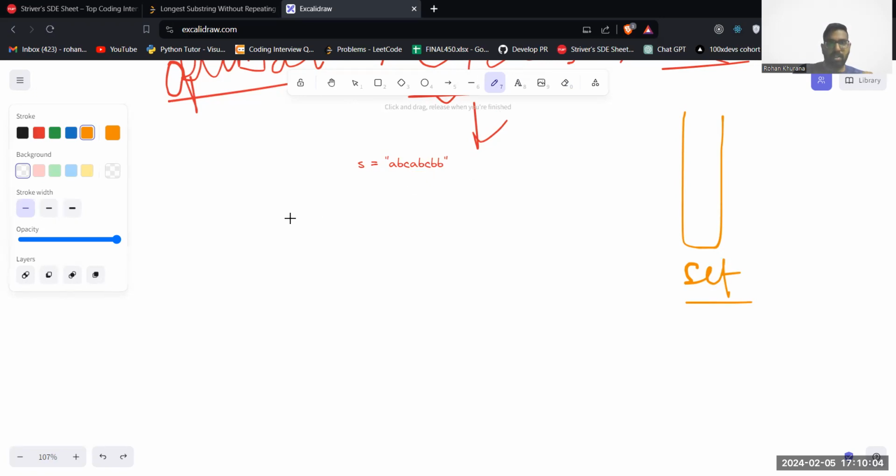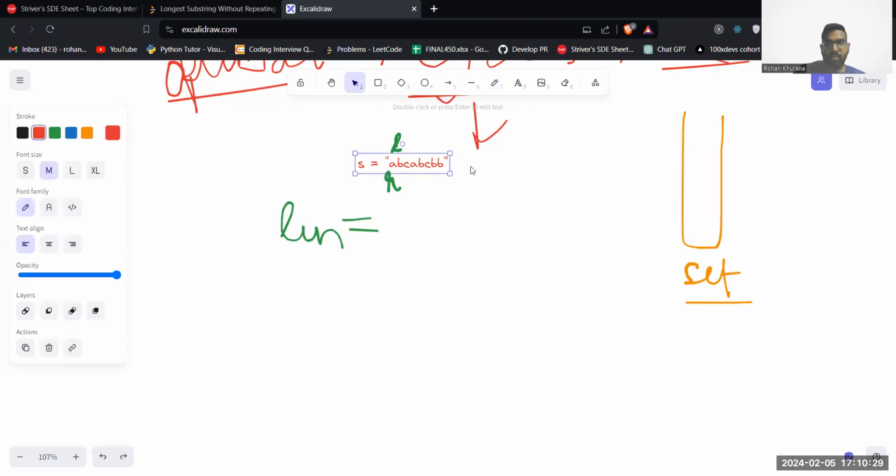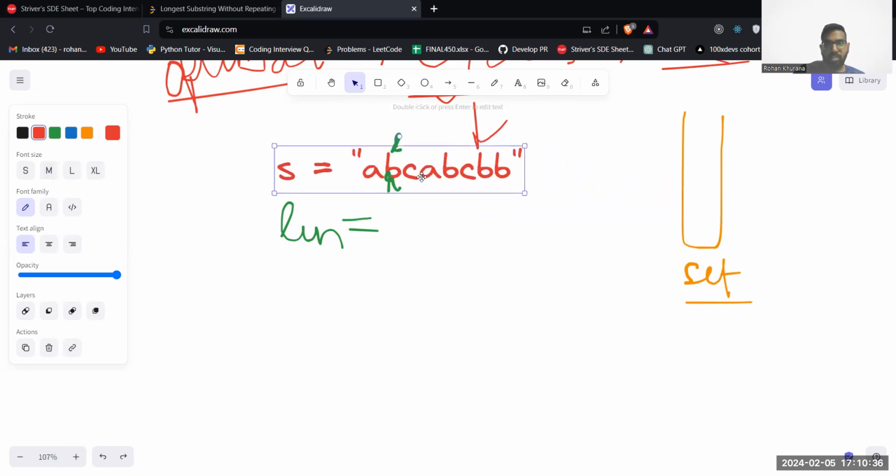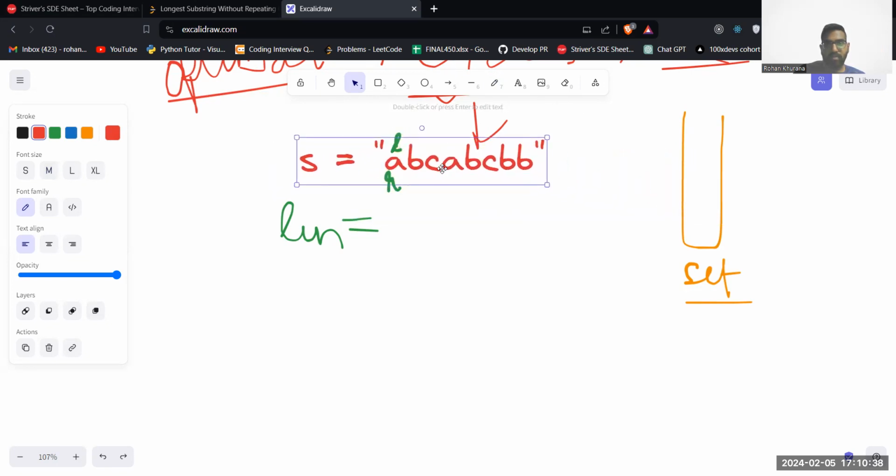Doesn't matter. Okay. Let's take a length which stores the maximum length of the current length and the max length, right? The max length is equal to Math.max of max length and basically the current length. So you already know. Cool. Let's keep a left pointer here and a right pointer here as well. Okay. Let me do one thing. Let me enlarge it a little so that you guys can see what I'm traversing.